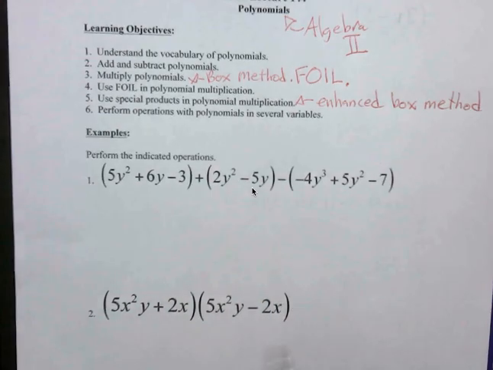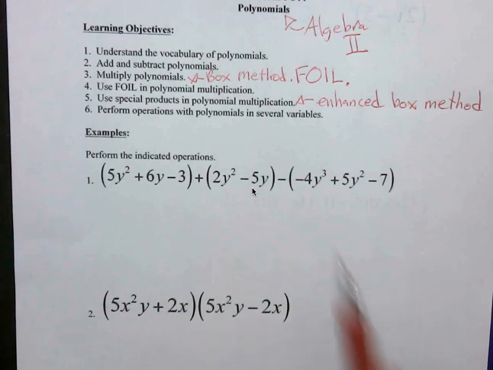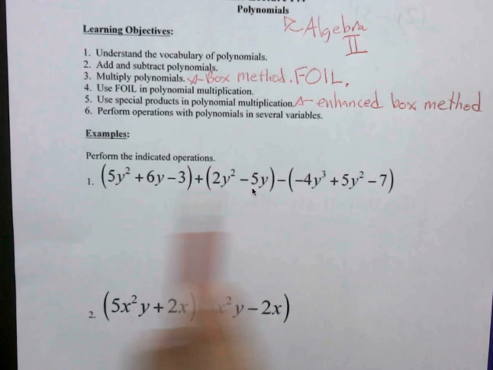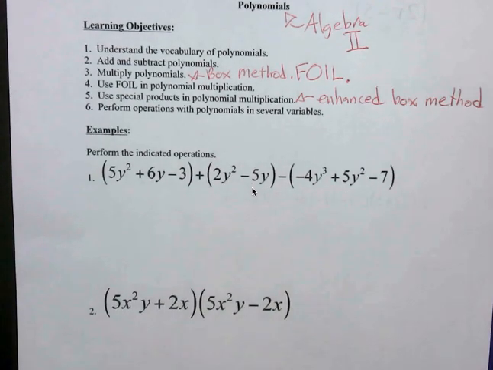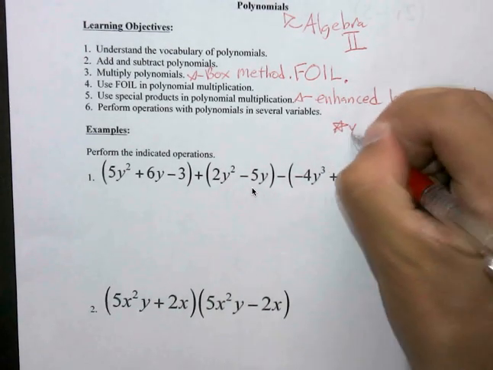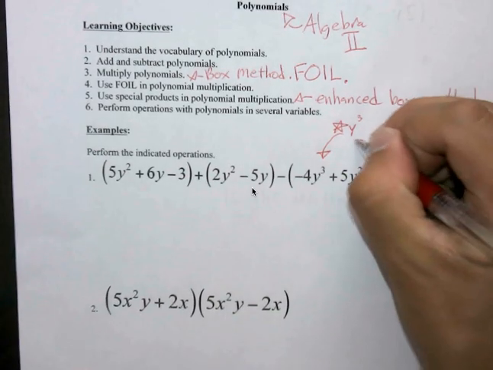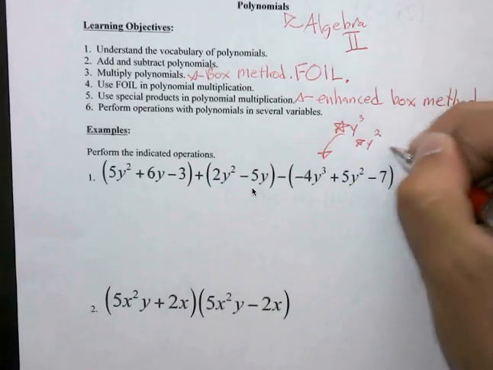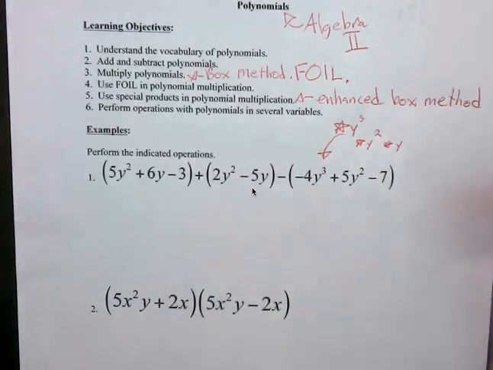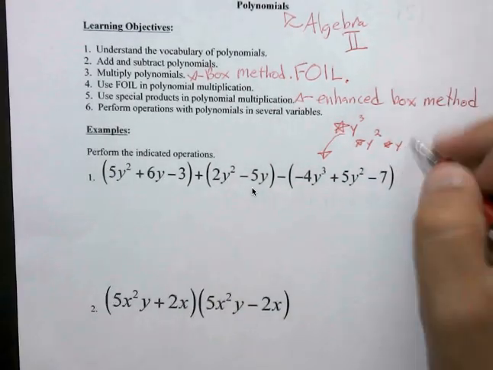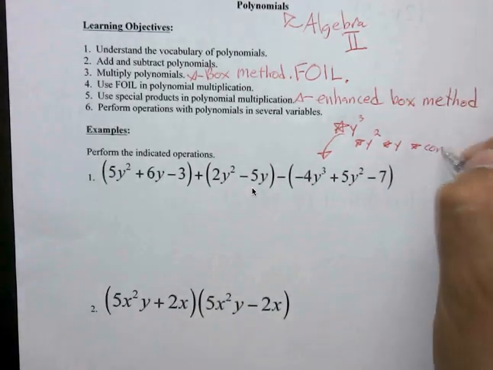For the most part, we're going to be combining and adding for this first one, where we have 3 different terms. Anytime I come across a problem like this, I try to think out what I'm trying to combine. So I notice that there's this y cubed term. There's also a y squared term. There's a normal y term here. And we also have constants.